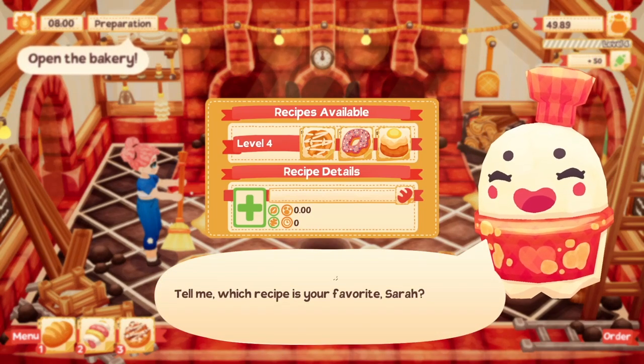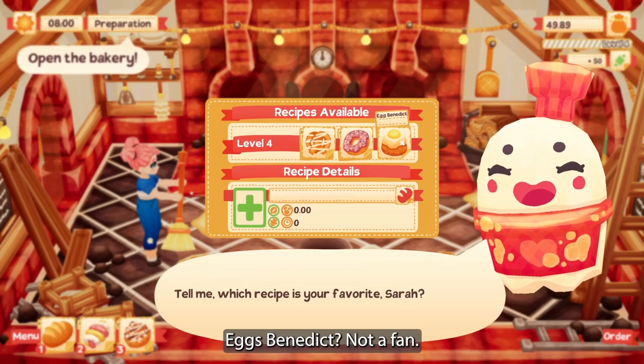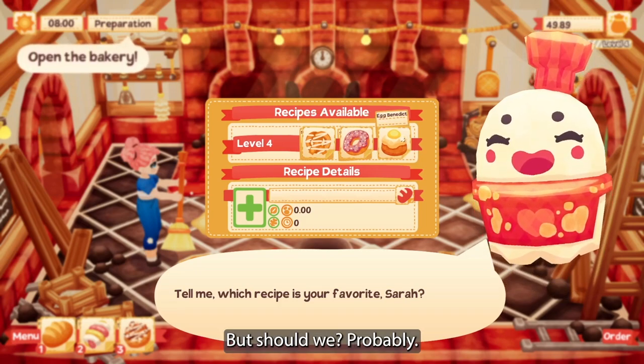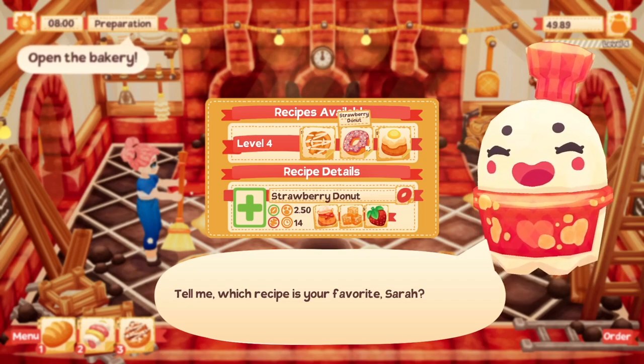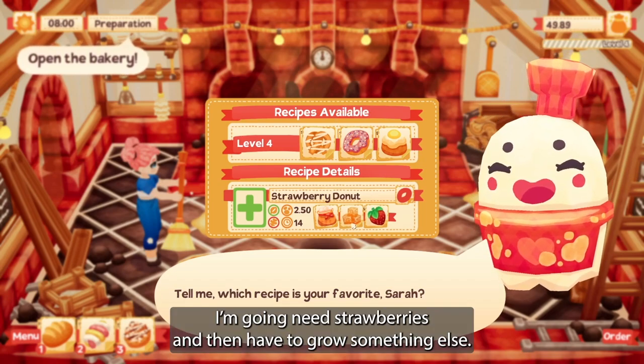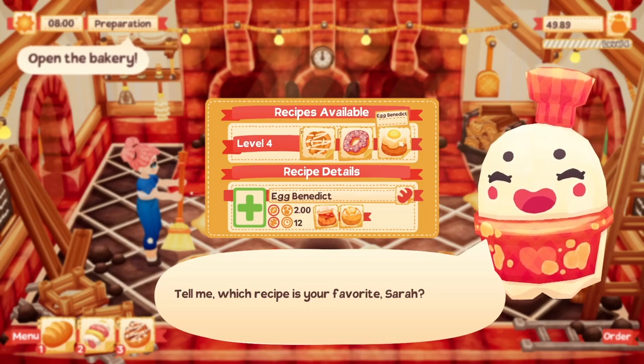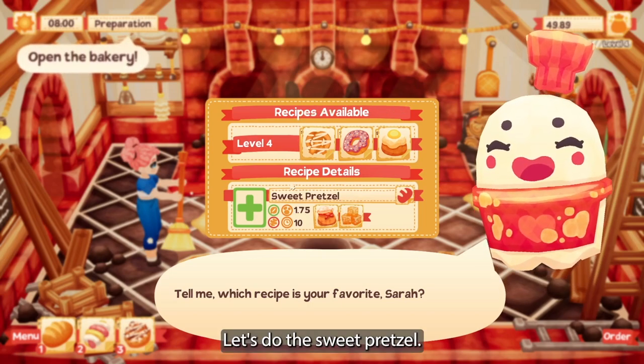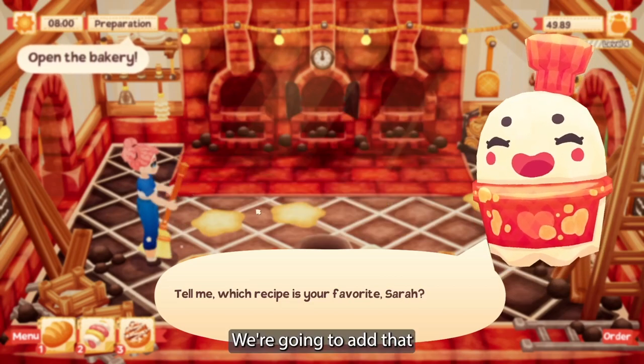Tell me which recipe is your favorite. Eggs Benedict. Not a fan. Sweet pretzel, strawberry. Ooh, I'm gonna need strawberries. I'm gonna have to grow something else. Let's do the sweet pretzel. We're gonna add that.